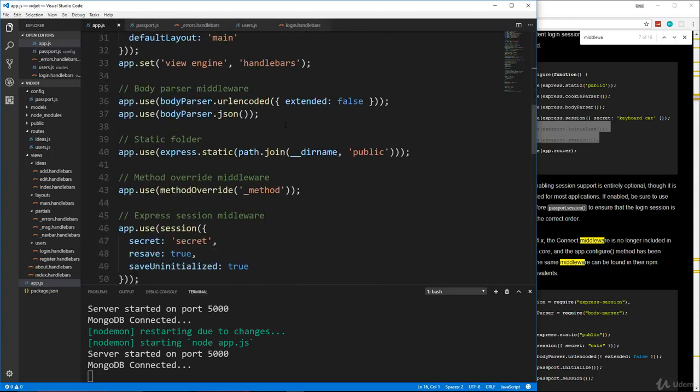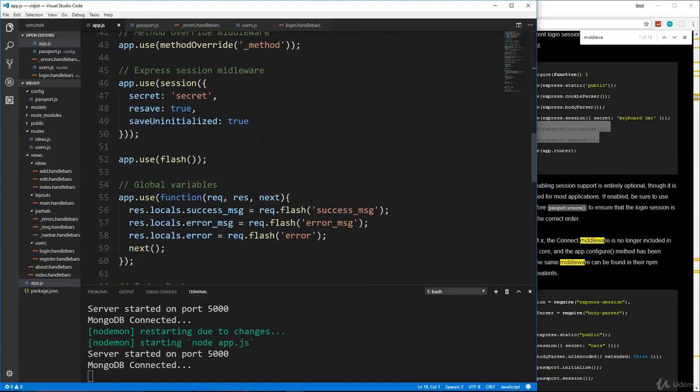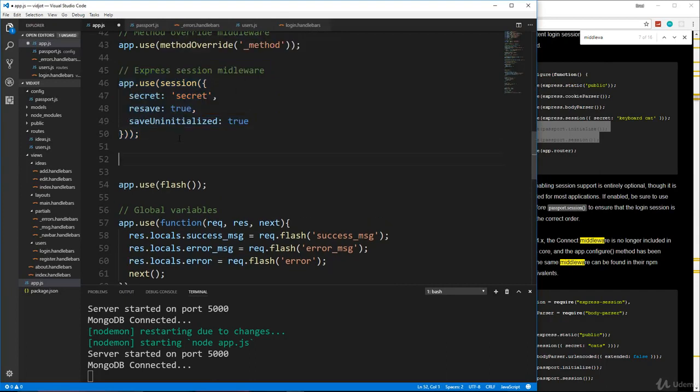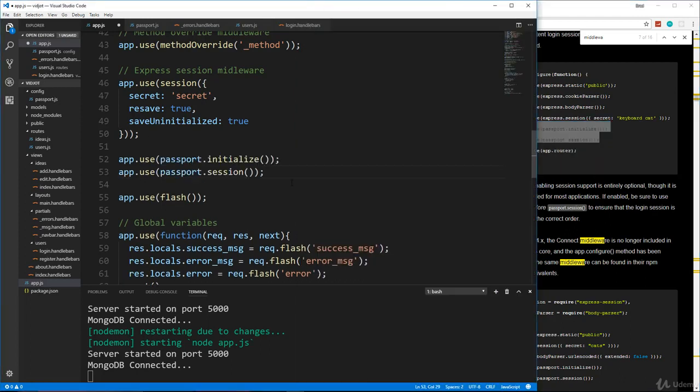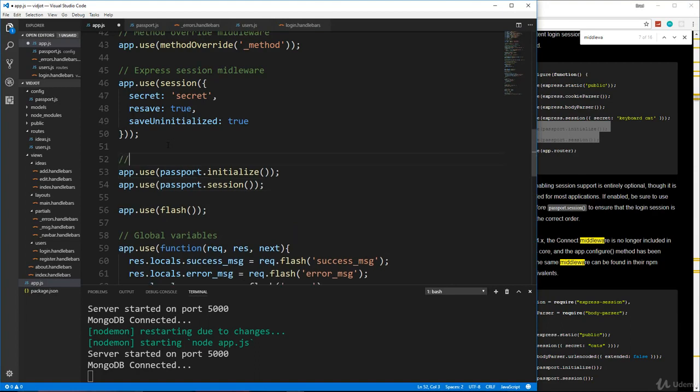Now, it's very, very important that you put this after your express session middleware, all right, or you're going to have issues. So right here, we're going to put this in. Okay, so you don't have to go and copy this, just type this in, passport initialize and session. And I'm just going to say passport middleware. All right, save that.